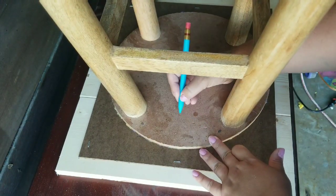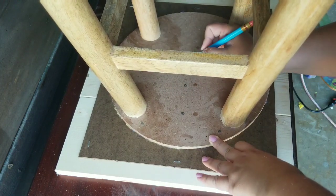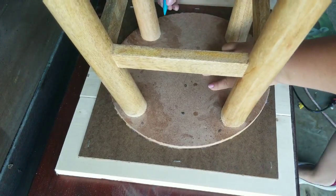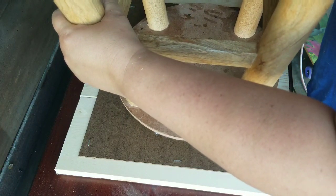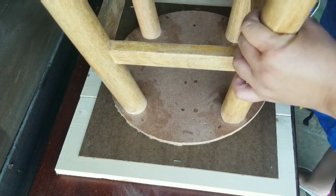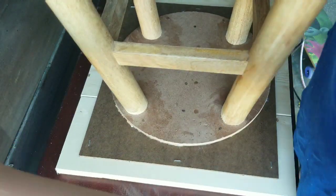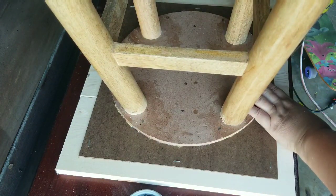Right now I am basically dry fitting the stool to the boards, and I am marking where I want to screw it in because I want each plank to have at least 3 to 4 screws. I added wood glue to the bottom, or in this case would be the top of the stool, and I'm going to be securing it with 1¼-inch wood screws and my drill.